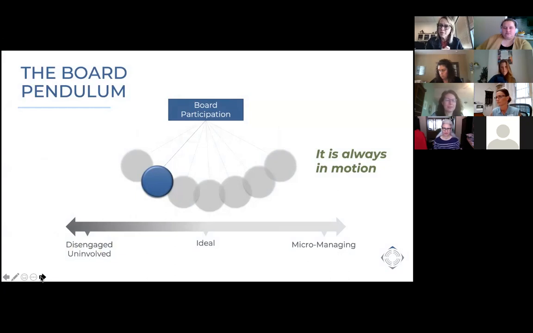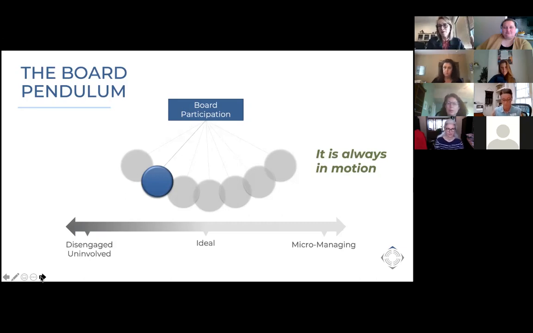I would say younger organizations tend to experience the micromanaging board more than more mature organizations, where disengagement seems to be more common. And I think that's self-explanatory, but micromanaging boards sometimes are boards that have been involved from the very beginning when there was very limited or no staff, and the board was doing the work. Transitioning away from that model into a more truly governing model can be a very, very painful transition for board members that are used to that very hands-on approach. So that's usually the evolution, I think, of micromanagement over to governing and hopefully engaged.